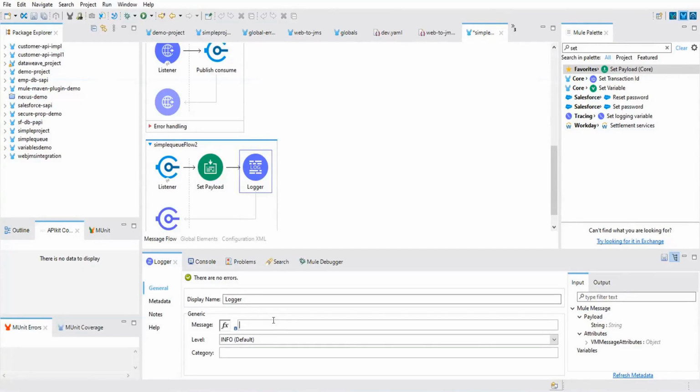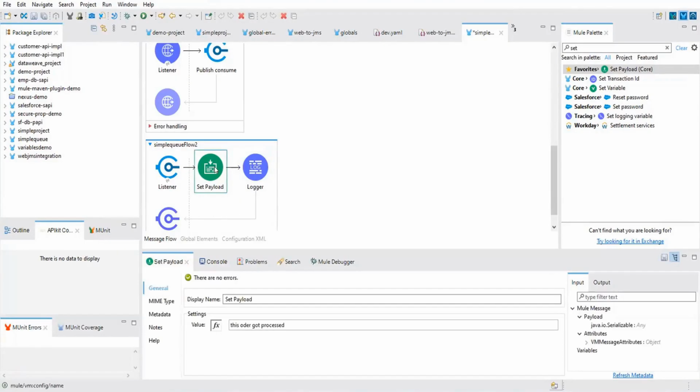We don't know that the last message you got, where it says that something got processed, whether it comes from the second flow or from after publish consume. We did modifications in the second flow. You don't know exactly, but there is an idea we can do.